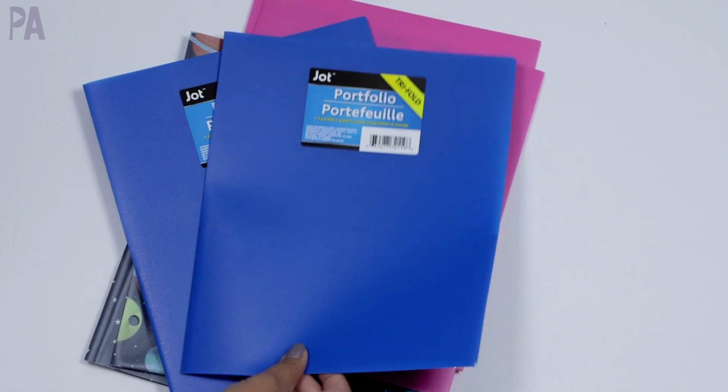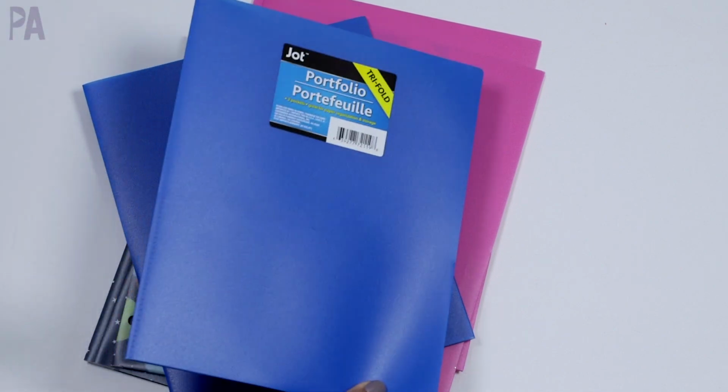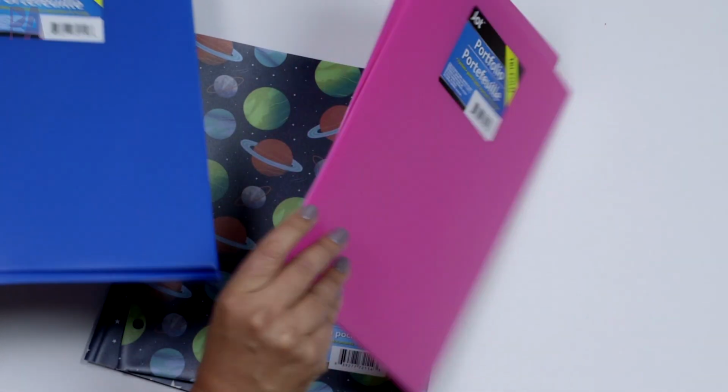So I did get the tri-fold ones in 2 different colors. These are opening in 3 different ways, and each one has a pocket, which I really do think is pretty cool. And then these poly ones, they do hold up pretty well, so they're a highly recommended buy. Got them in pink, and they come in some other colors, so 2 pink and 2 blue.